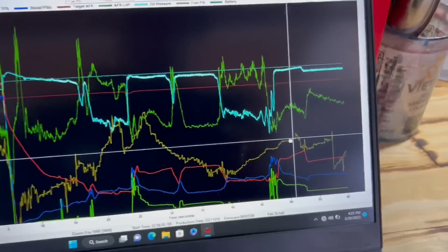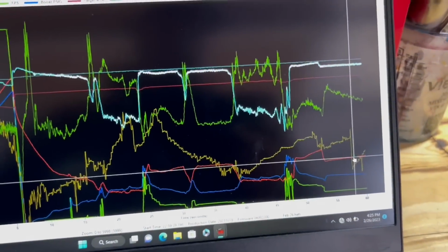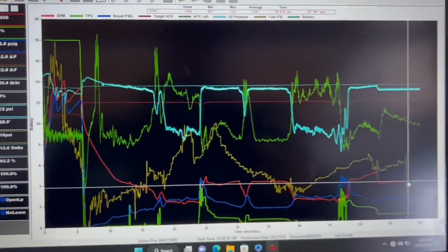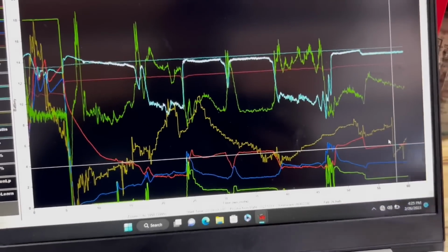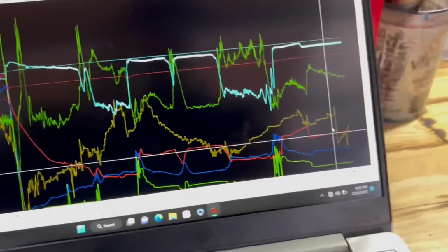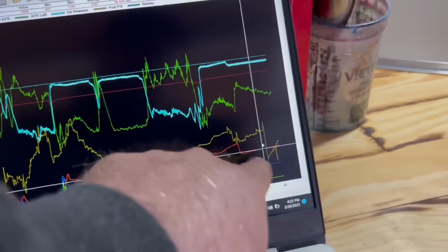Something's happening fuel related. But look at this. The car was running right there, and it drops again. So at 1900 RPM, it drops to 15 pounds of fuel pressure, all of a sudden. And you were driving right there? Yeah, I had just shifted it into second gear, first gear, boom, second gear.